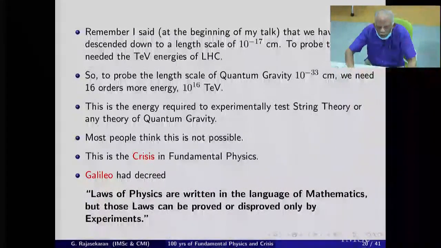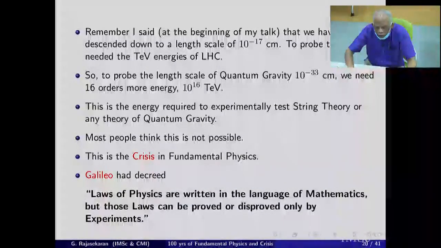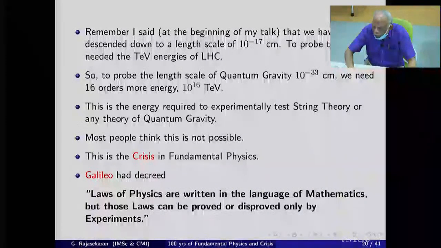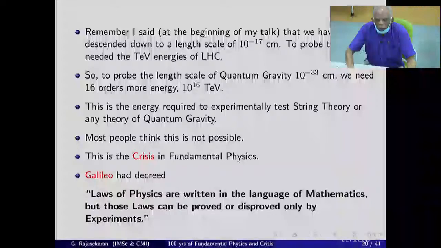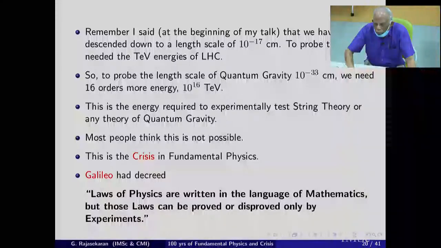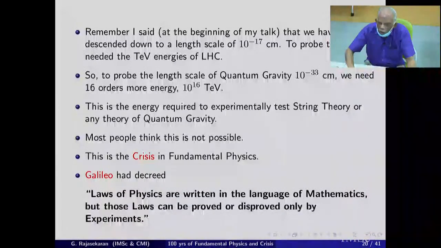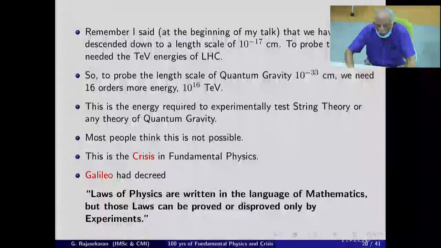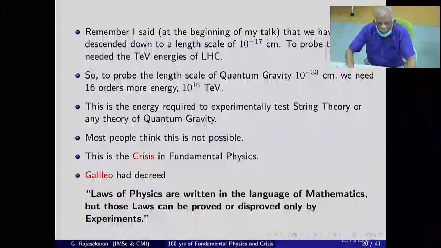This conclusion has nothing to do with quantum gravity or Planck energy. Even without that, high energy physics will come to an end by 2040 or 2050, because we cannot go much beyond this 14 TeV Large Hadron Collider, which required 28 kilometers. People have blueprints for 100 TeV at the most. Maybe you can even think of 1000 TeV by having the whole circumference of the Earth for the accelerator.